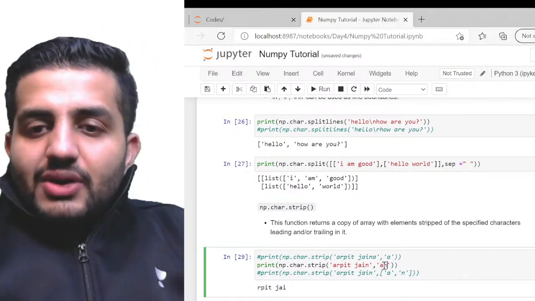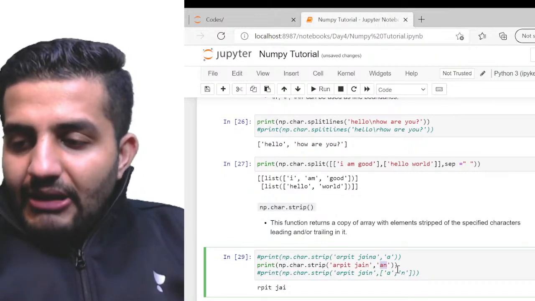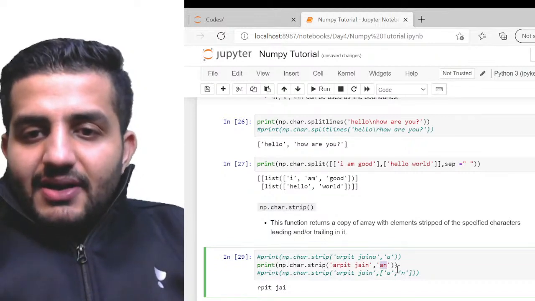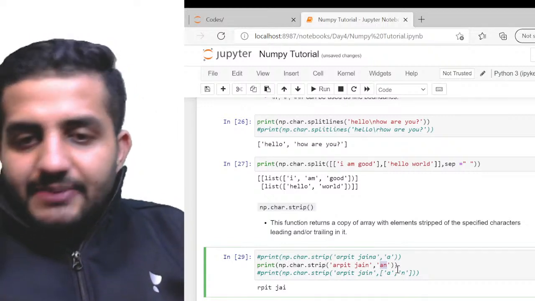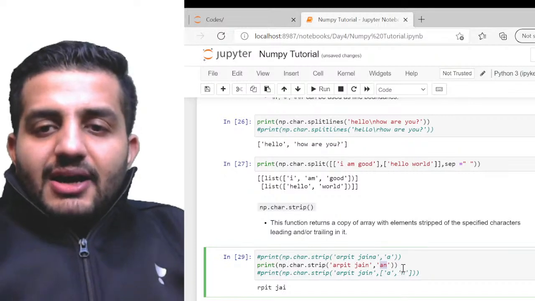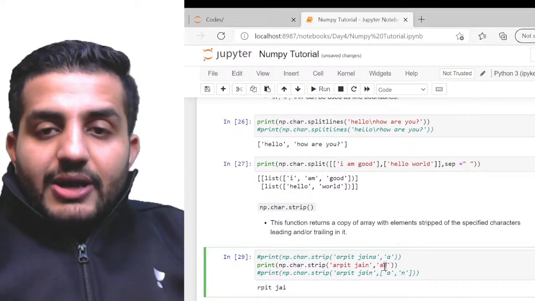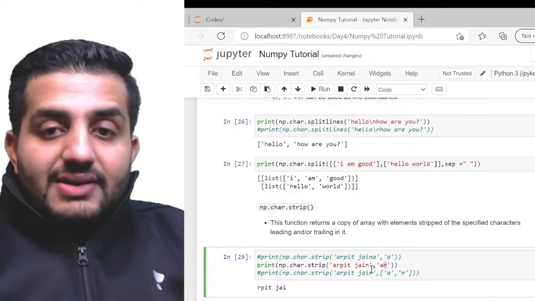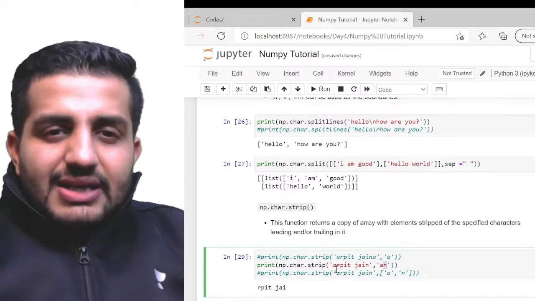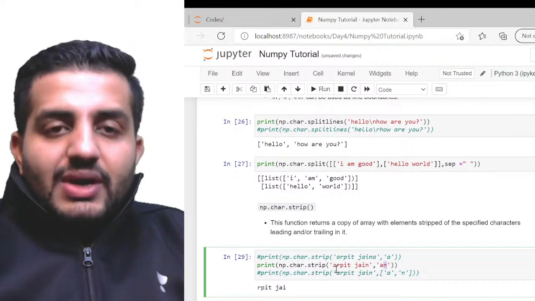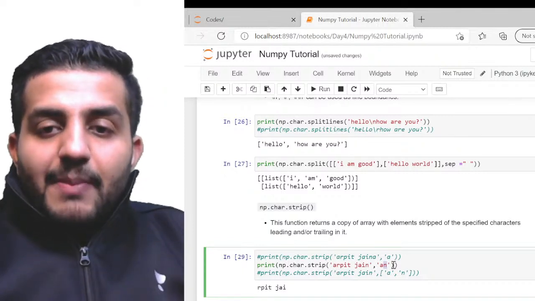Here basically it's going to take each of these characters individually. The output will be the same, that's absolutely right, Varshini, thank you so much. The thing is it's going to take both a or n, either a or n. Wherever these two characters are present, whether in the trailing end or the leading end, any of these two characters present is going to get removed. That's how strip with multiple characters works.